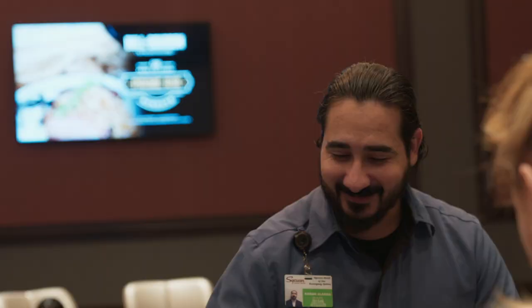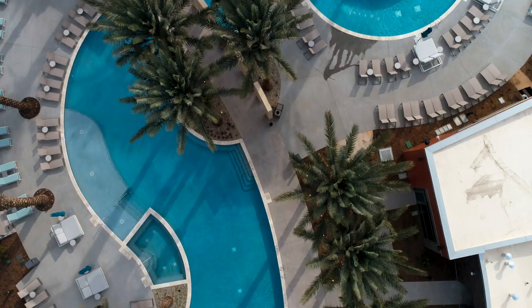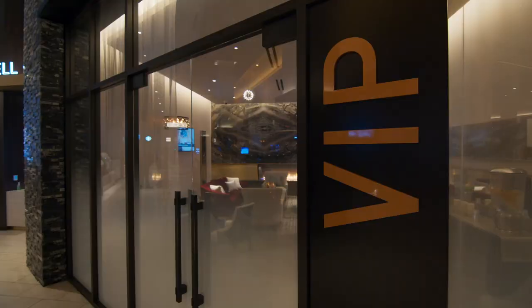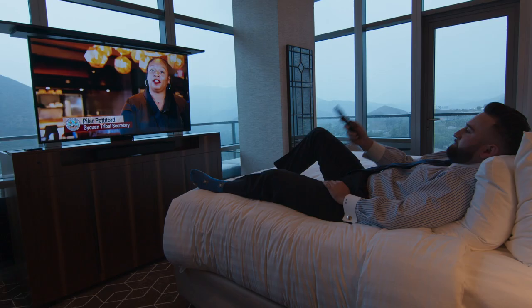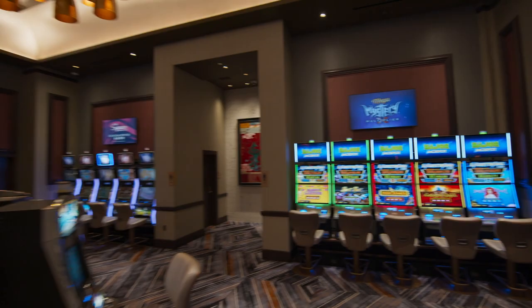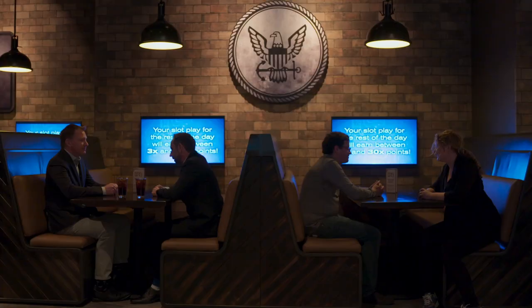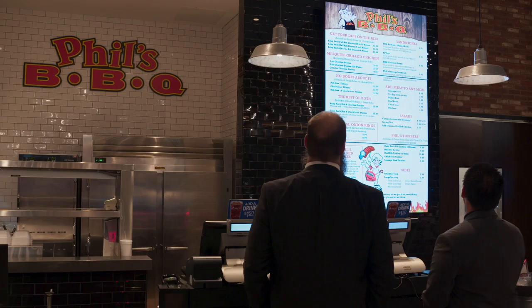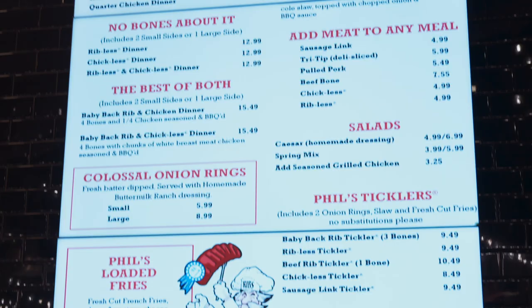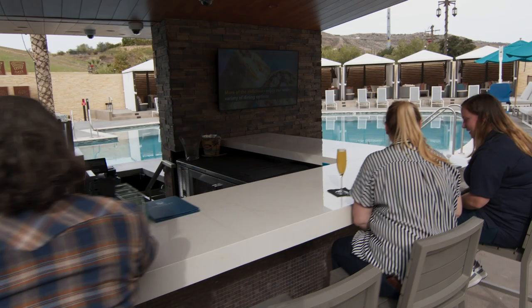Before, we had a hodgepodge of different digital signage technologies and different vendors, so we thought the best choice we could make was Samsung displays that we could use in the guest rooms, on the casino floor, for all of our marketing content, gaming locations, and food and beverage outlets. It also gave us the opportunity to build out an infrastructure that was adaptable to whatever we wanted to do in the future.